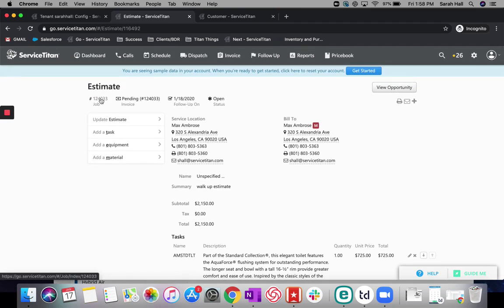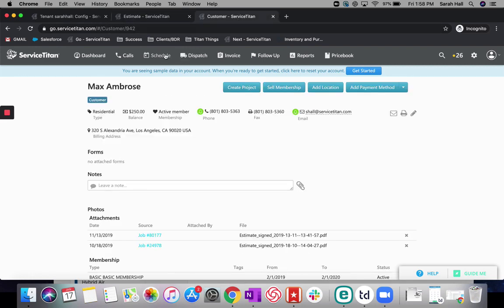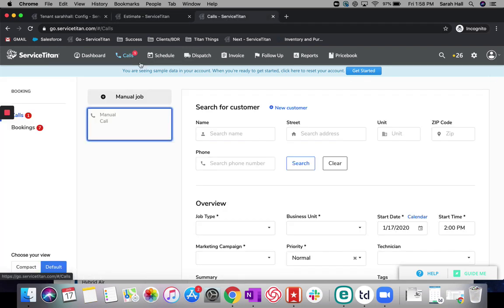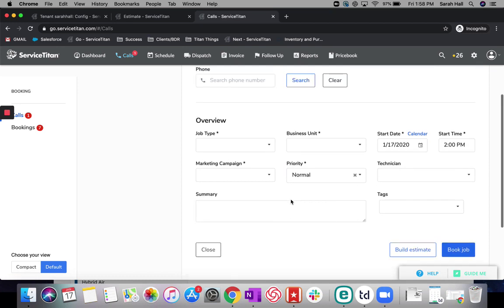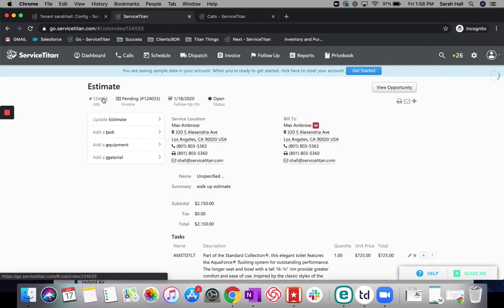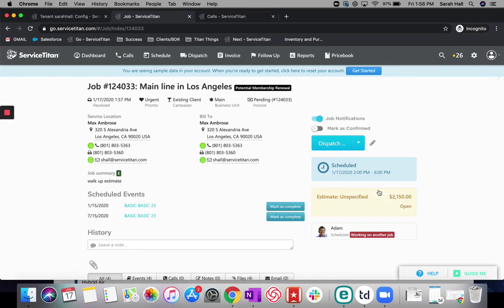So again, using the call booking screen feature for building an estimate is intended just to be a quick quote for the customer. It's not intended to replace technician selling and having the office sell estimates directly on the jobs. All it's giving you the capability to do is give them a quote, have that estimate easily attached onto a job when it's booked, and then the technician is still supposed to proceed with the follow-up work as far as performing the work and selling the estimate.